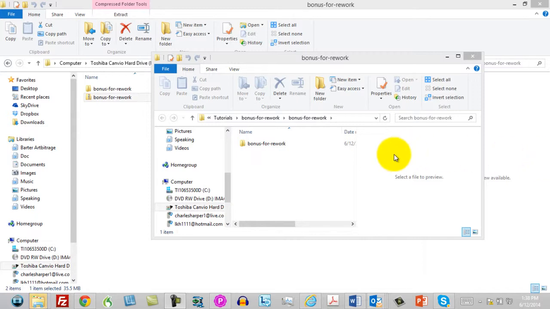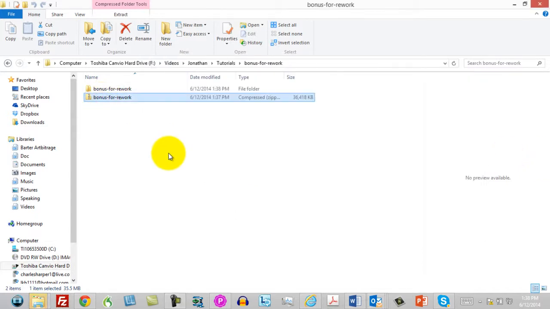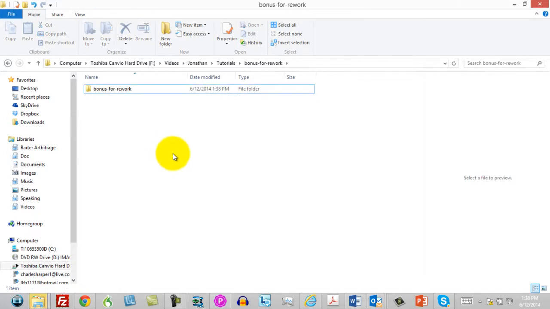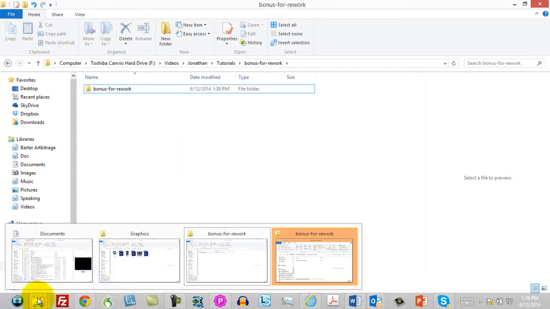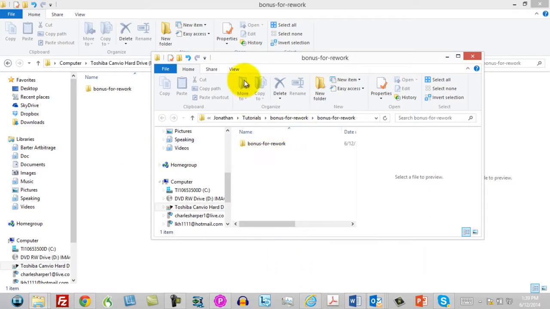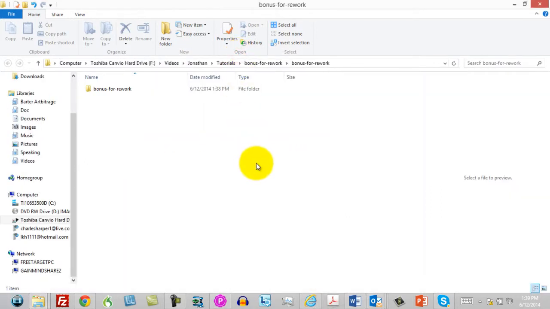Okay, once you do that, you're going to have these two files. You can then go ahead and delete the zip file from your hard drive. Okay, and then you're going to go back to this file. So now we're going to work with this file. We're going to open it up, and you're going to find inside two separate files here.